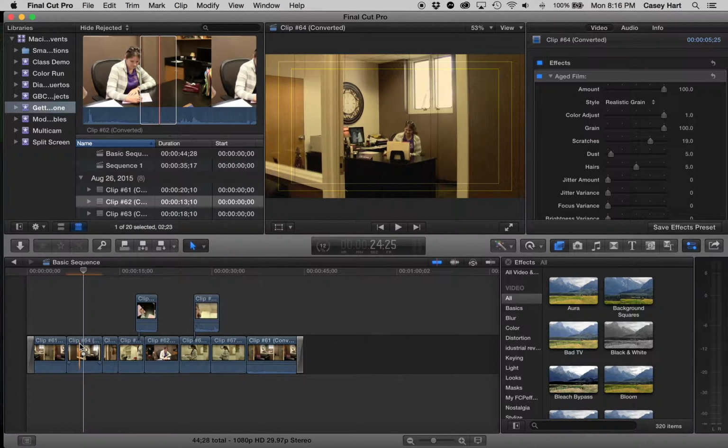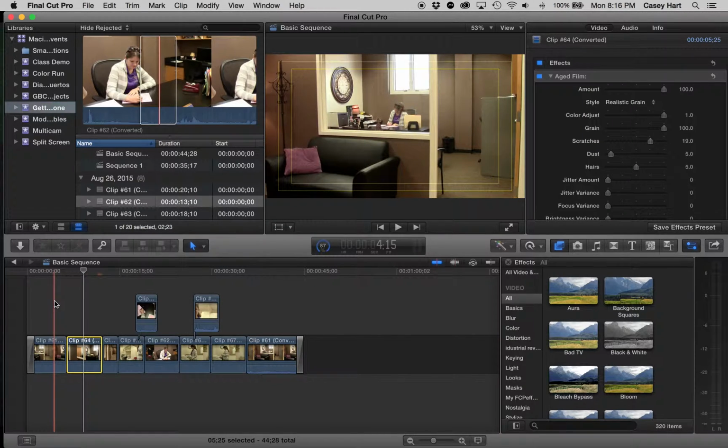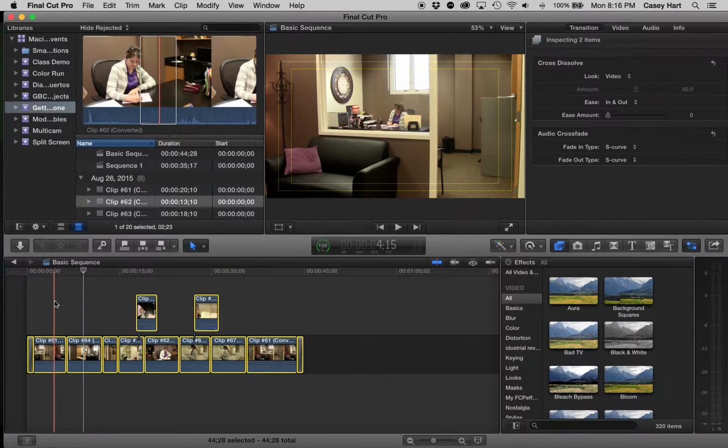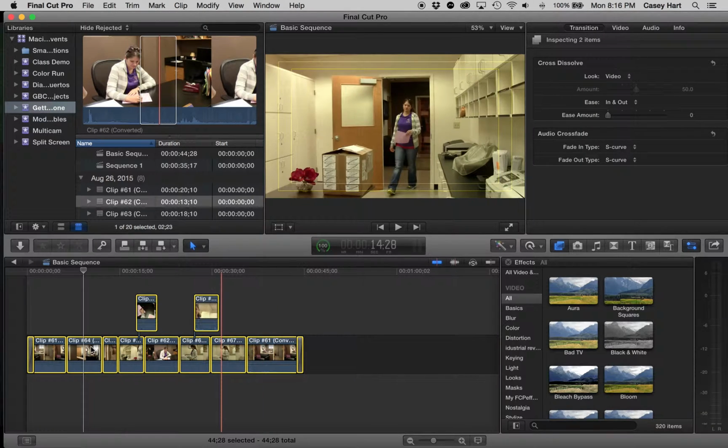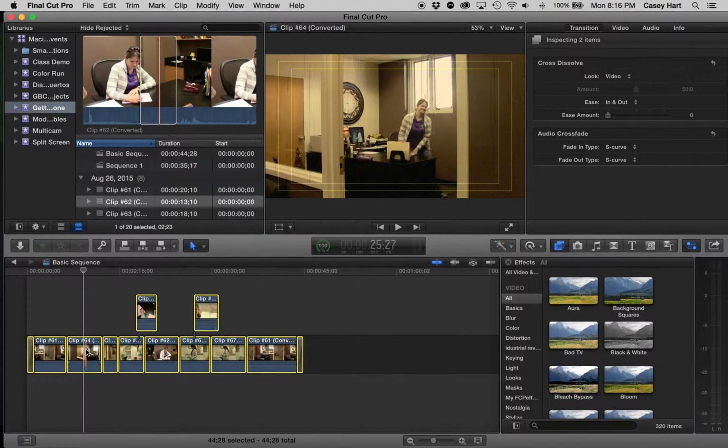And it goes back to some of the things we've talked about before. You would simply select the clip that you've added the effect to, and then you would copy it. Command C. Then you would select all the other clips you want. I'm going to select them all. Command A. Now, what we're about to do is copy the effect onto these other clips. So we don't want to duplicate the effect, which means we want to deselect the clip that we originally set this up on. That would be Command and then click to deselect the clip that it's already on.